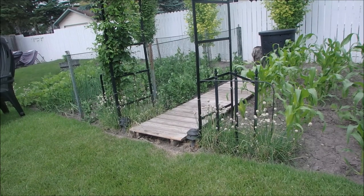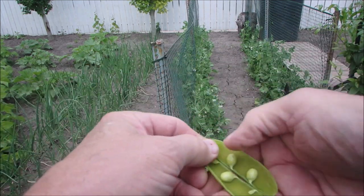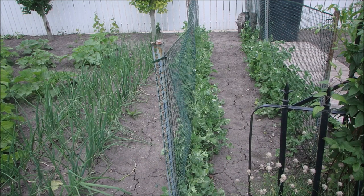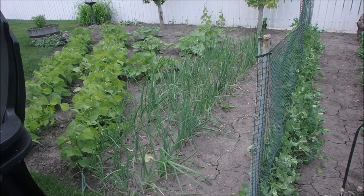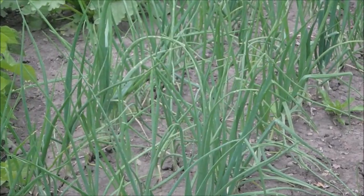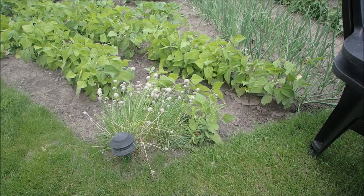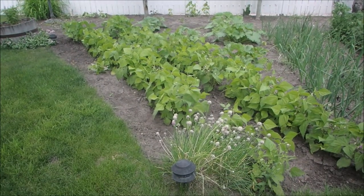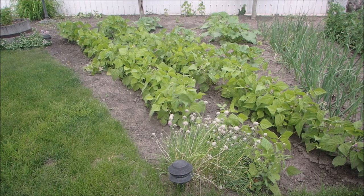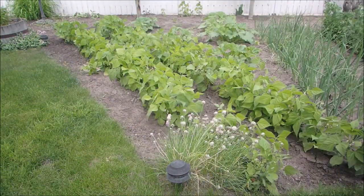Just to the left of that are the peas — we'll just head over there. I knew we were getting close. Only five or six peas in there — that's cool. I knew that these were going to be shorter peas than last year. Look at those onions — three rows, and then the beans. They're beautiful. We have beans too; there should be one on the end here. They're just flowering.